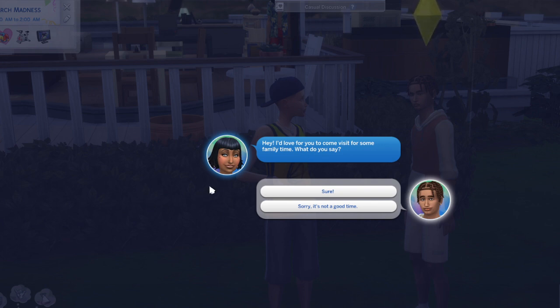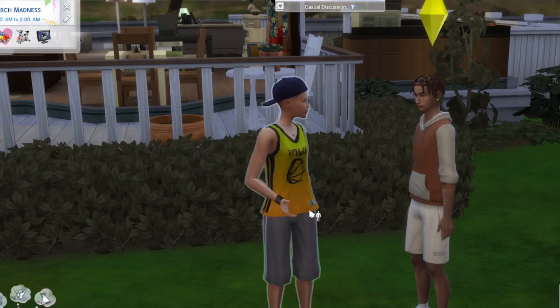I actually don't think I'm going to visit her because, first of all, we're not related to her in any way. And I kind of feel like it breaks me out of the story a little bit if I was to go to Glimmerbrook to a household full of witches and interact with them, because I feel like this is real life and I don't want to play with that in The Sims right now. So I'm gonna say sorry, it's not a good time.